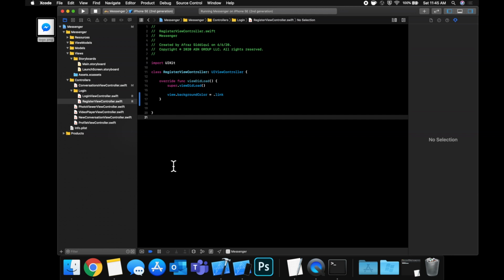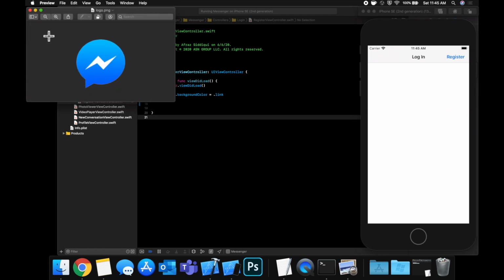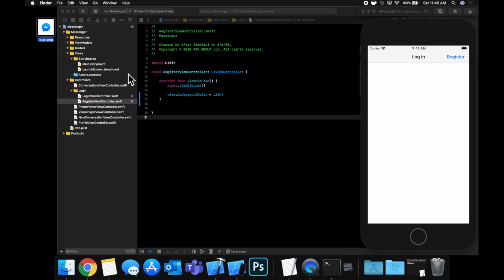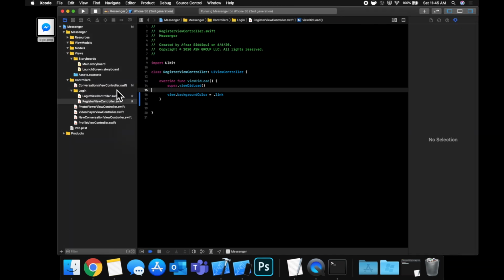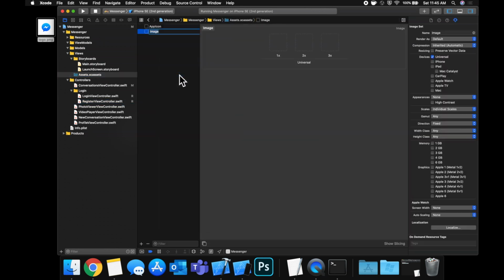So I think it would be nice to add like an image up here of our app, some logo or whatnot. So what I went ahead and did is I just grabbed the Facebook Messenger logo from Google Images. So let's bring this into our project by going to our XC assets and creating a new image set.